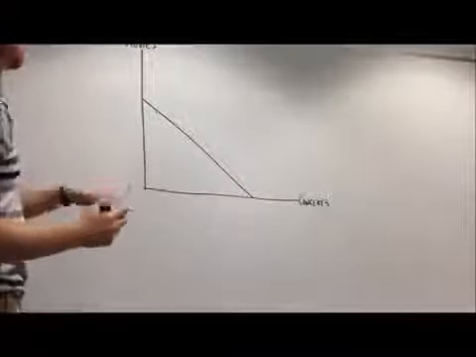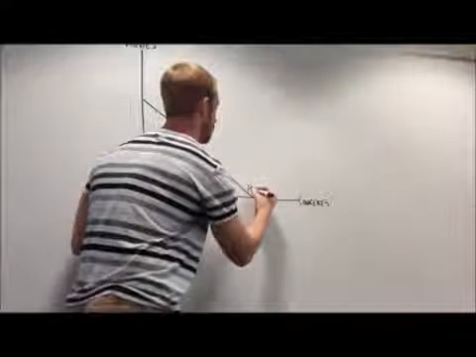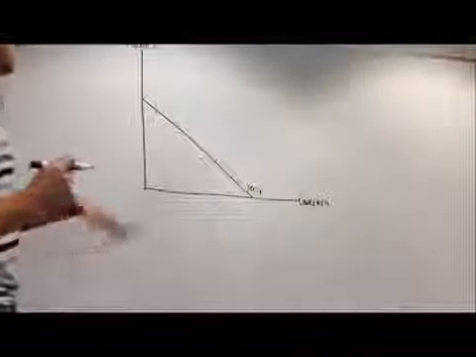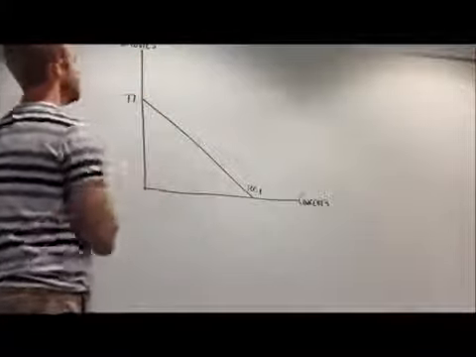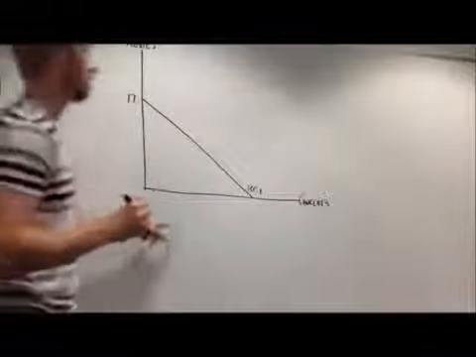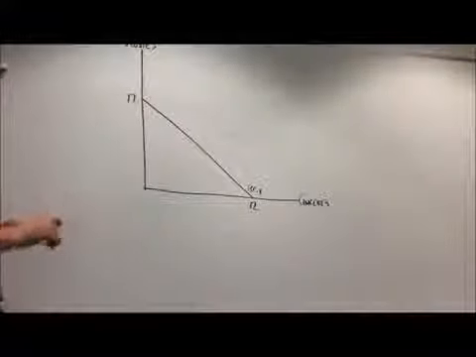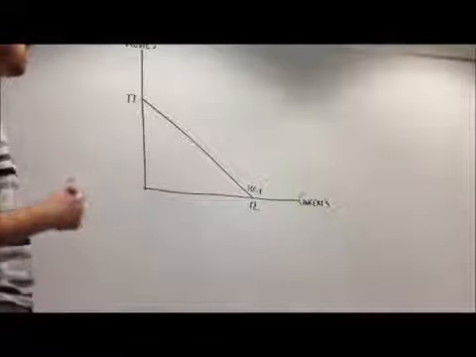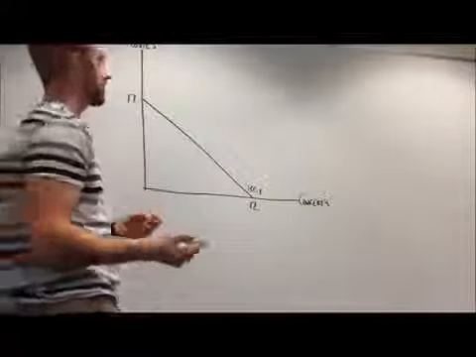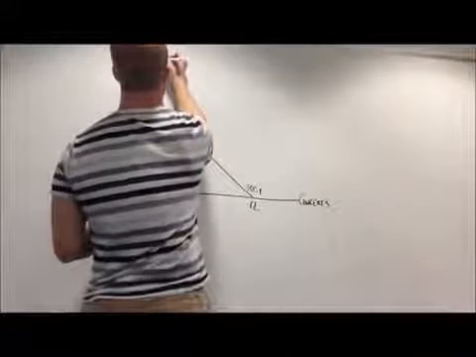And so here we have a consumer, and at the current prices, let's label this as budget constraint 1. And at the current prices, let's say that he's able to afford either a maximum of 12 movies or down here a maximum of 12 concert tickets. And when he faces this budget constraint, he chooses some optimal combination of concerts and movies using his indifference curves. And so let's say that that looks something like this.